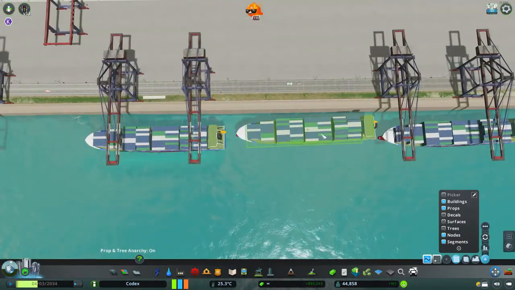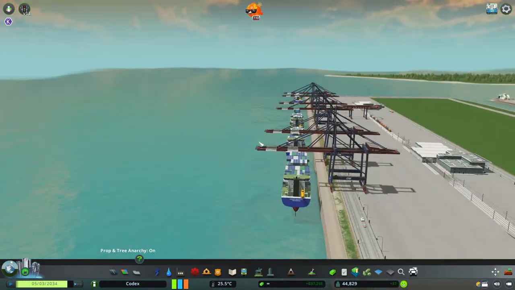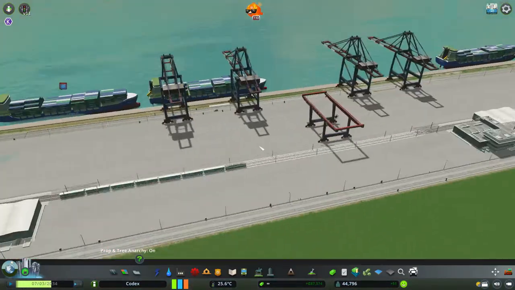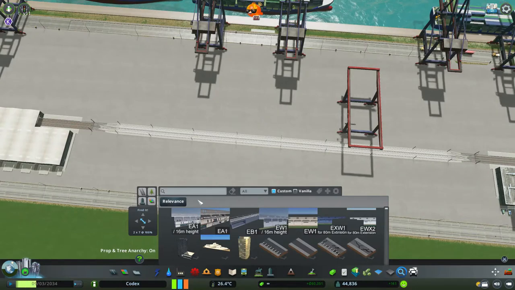Anyways, getting back into the video, these are the container ships which I spoke of, which I'll be placing as props. Actually, I've removed a few of them because they were clipping the ships which are being spawned during the game.